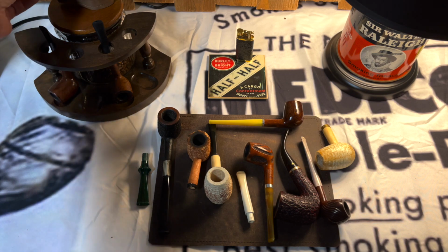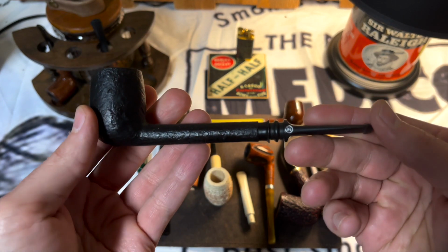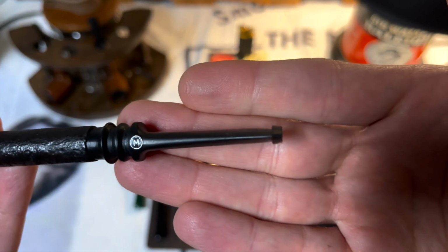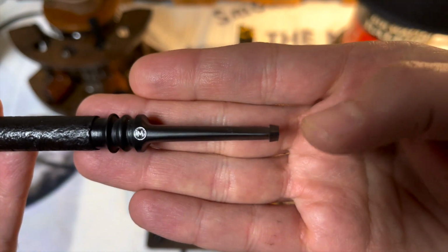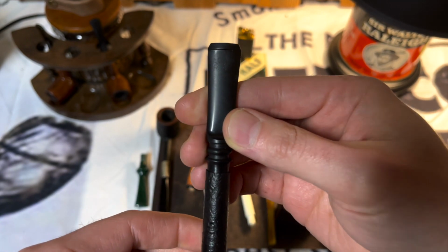And then lastly, I believe this is a newer Medico. I know this is a newer Medico. I procured this from West Virginia Smoke Shop. This is a Lavat, and you can see it's got a wonderful thin stem with a great button on it. However, I am going to say this is most likely plastic.